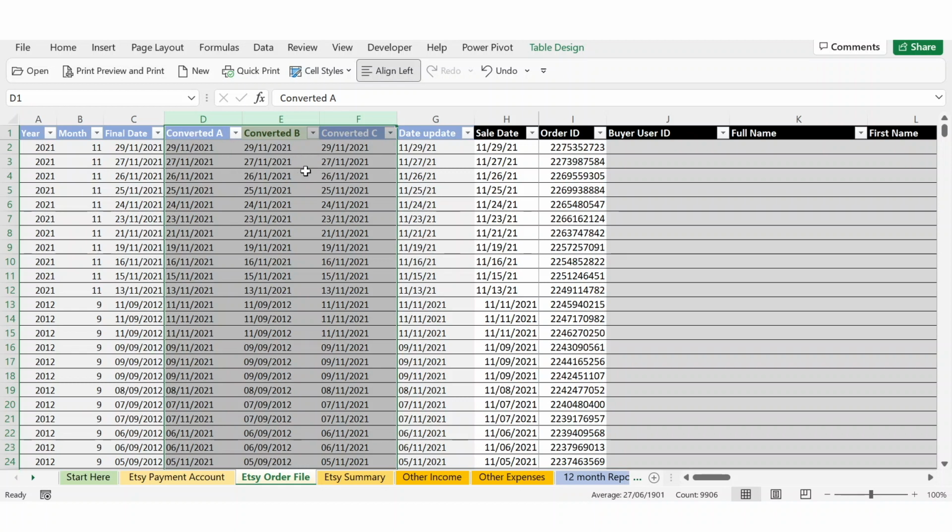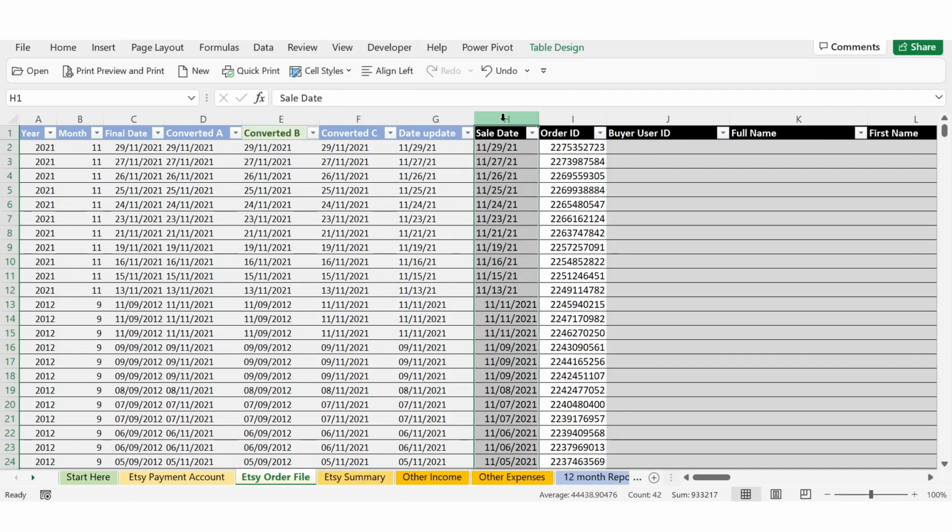I've fixed this now, so I don't think I've come across anybody, certainly in the last few months, that it hasn't worked for. So I think we've covered all options. I won't always swear to that, but hopefully it will work. So again, this sale date will never change. Whichever template you're using, the sale date is always the data that comes from Etsy. And then the template will use the final date for its year and month, depending on which one you choose. So that's how it all works.